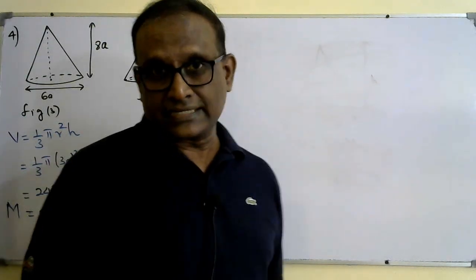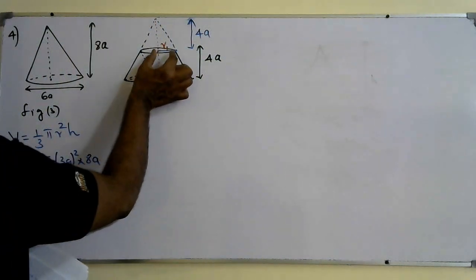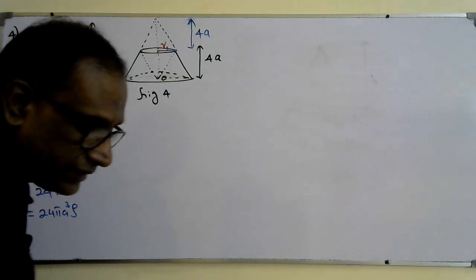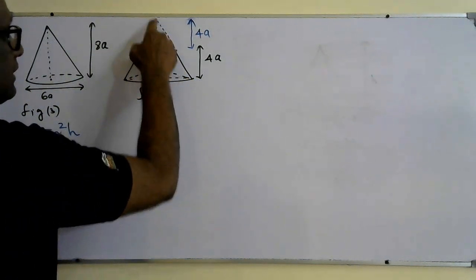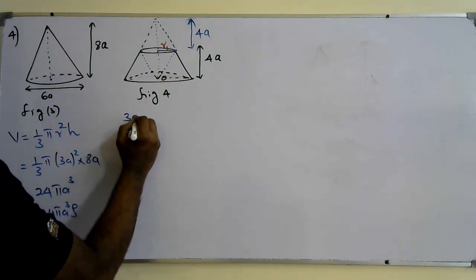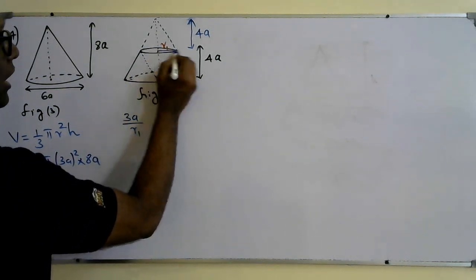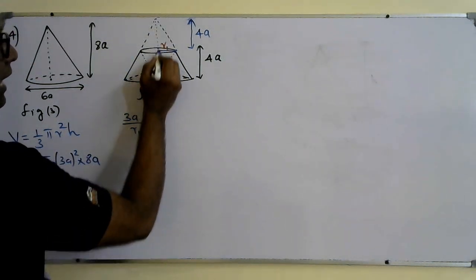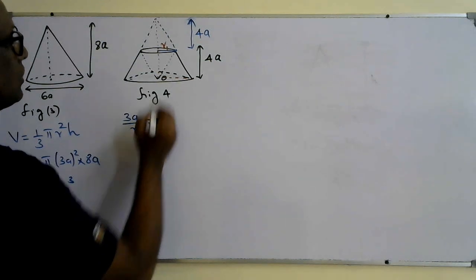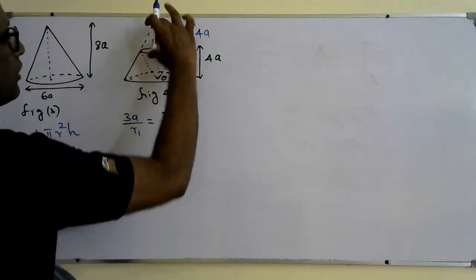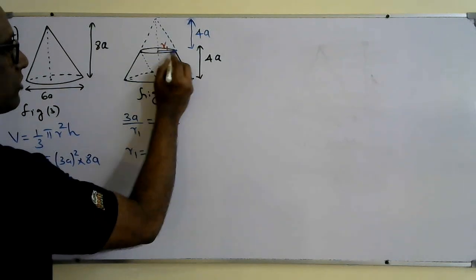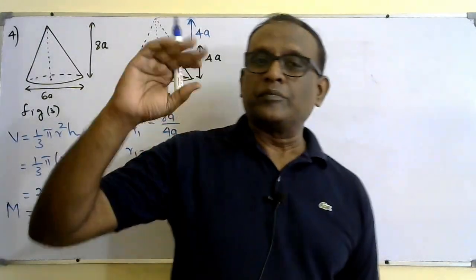We had to find the center of mass of that S, right. So r1 is the radius of the base of the portion removed from the upper part. So we can use the similar triangle. When we consider these right angle triangles, this radius is 3a over r1, because these are right angle triangles. So they are similar triangles. So 3a over r1 is equal to 8a over 4a. So r1 is equal to 3a by 2. That's the radius of the cone which is removed from the upper part of the given cone.